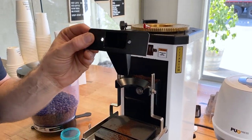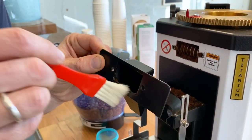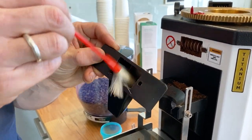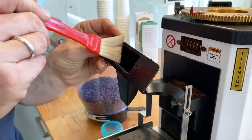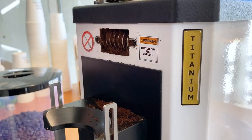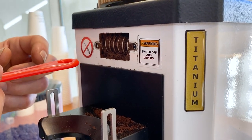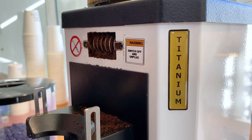And we've now got our chute. So I just give that a quick little brush out, make sure it's all nice and clean. It's a bit hard to get up there, so getting inside it. Okay, we'll put that aside. Now you can see here, this is, I guess, a clump crusher. And what it's doing is making sure that the grind can come through smoothly and cleanly. So you definitely don't want any buildup in here.